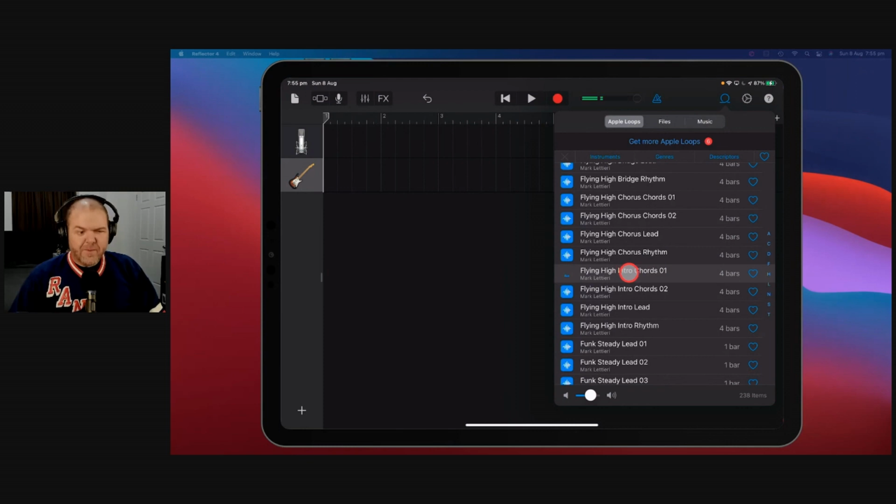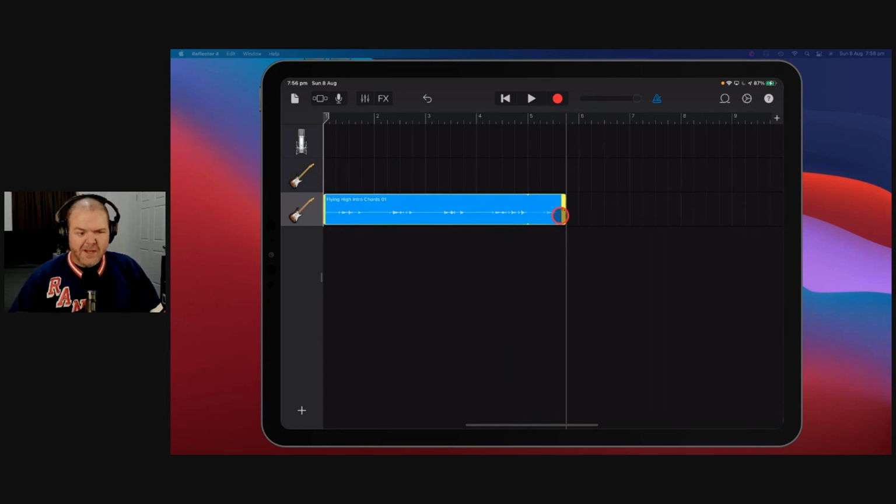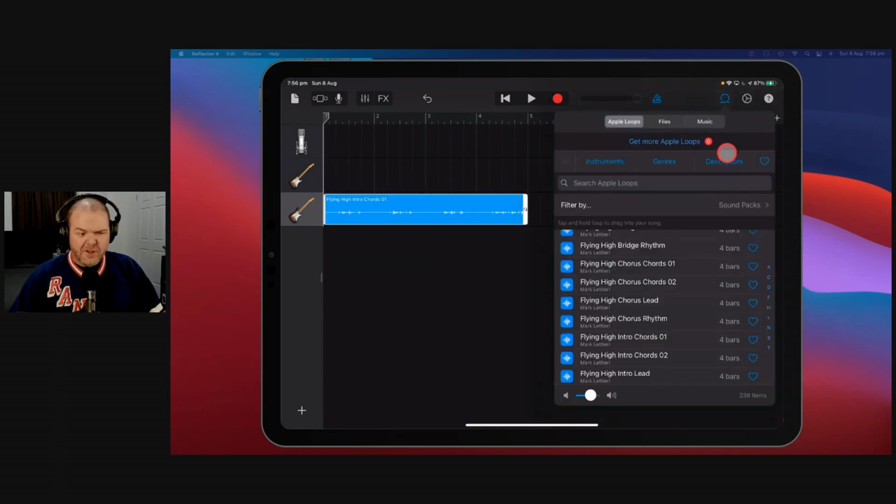there you go. Let's bring this one in. This is some funk. So we'll bring this one in here. We'll throw it down there. Now, we'll just make this 4 bars. So we'll just zoom in a little bit there. And we'll make this 4 bars because we want to change it up. So there's our intro. And then you can see how easy it is to build out a track here.